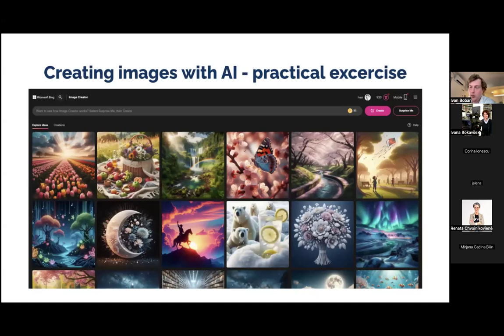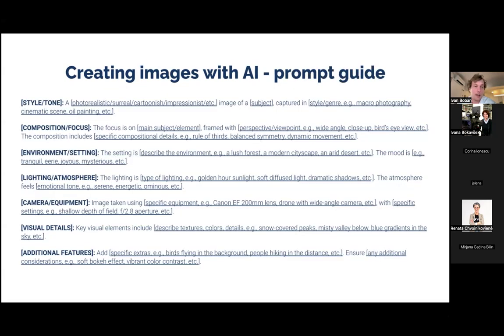So for the practical part, you will need access to the Bing image creator, which is a free image creator made by Microsoft. If you go to Bing image creator inside your computer, you can navigate to this part, and I'll give everybody 1-2 minutes to just set everything up, and then we'll start with the exercise.